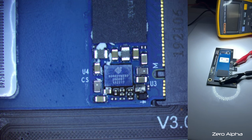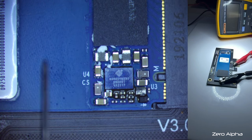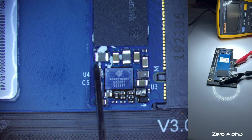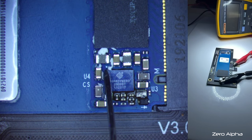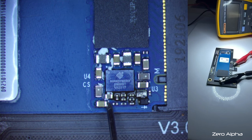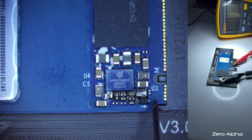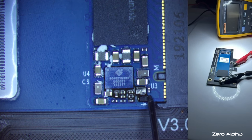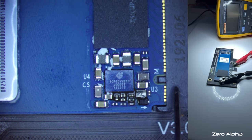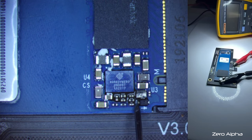So let's just check here. I've definitely got our 3.3 going. There's a little LED glowing, but I'm just not seeing any activity around this power management chip. And the fact that it's open, what's on this side? It's this little diode. Okay, there's 3.3 volts there. So I know that our voltage is coming in. I can't probe that. It's connected.